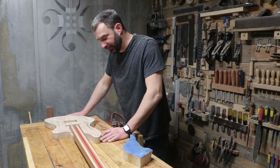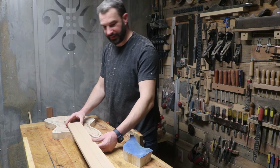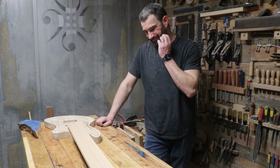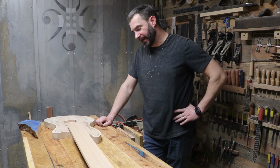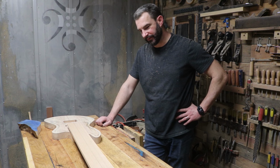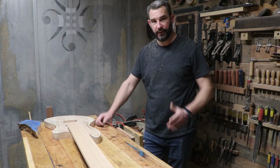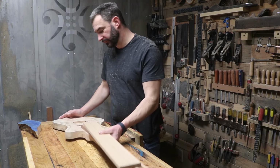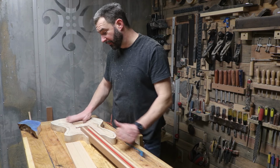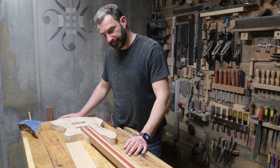I know I need to slim down this neck. It is way too thick, especially once I put a fretboard on it. It's going to be a bloody monster. So, I think I have to decide on the fretboard, and I think it has to be this one. So before I start thinning down this neck, I need to figure out how high off the fretboard, or how high off the body this thing needs to be. And yeah, that's where I'm at right now.